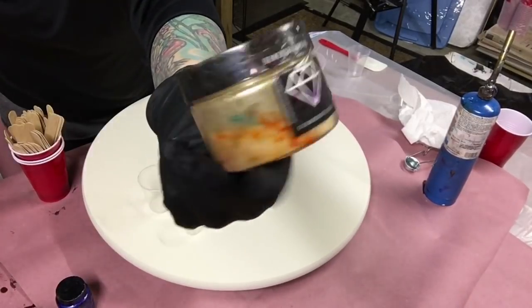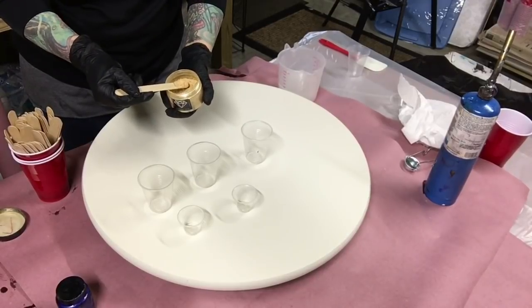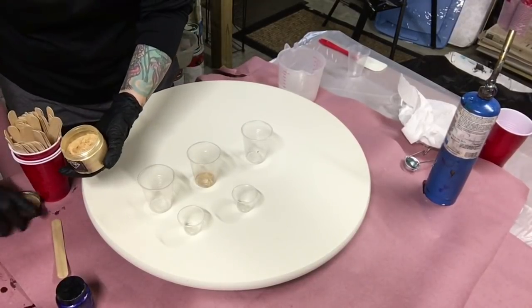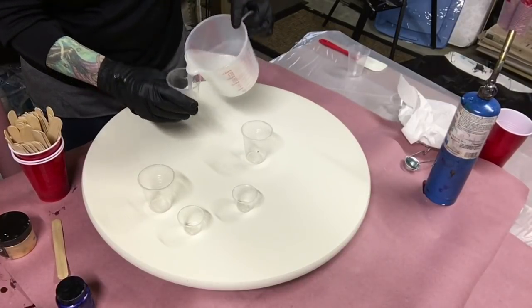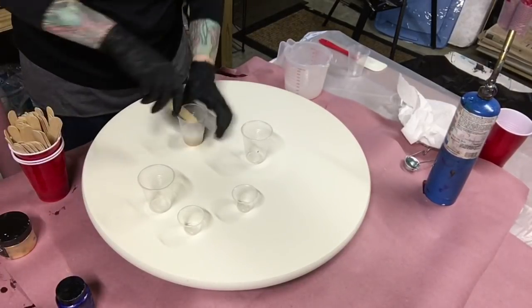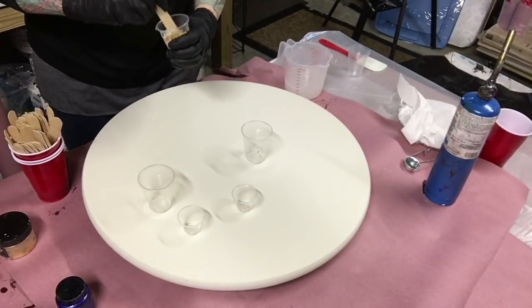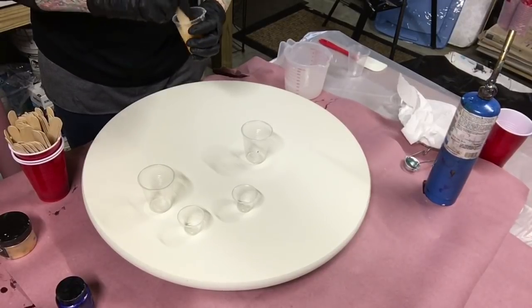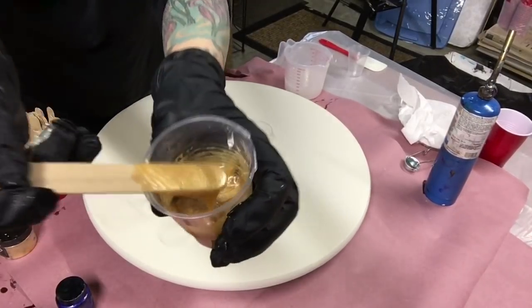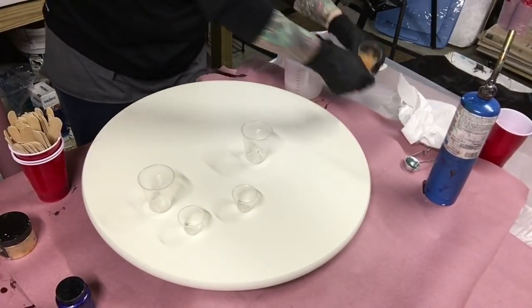So now I'm getting my cups out. The first color that I'm going to use is a black diamond gold mica powder. Now, when you use a powder, you want to stir it in really good. Make sure you break that powder down very fine, because if you get clumps in your painting, it is not a good look. So I am stirring extra good.